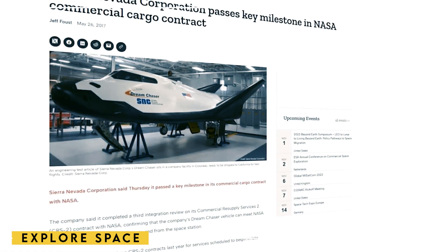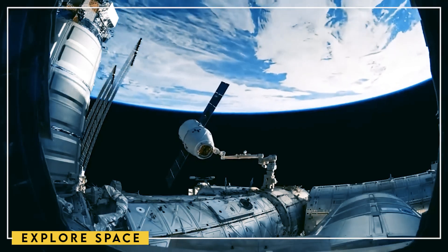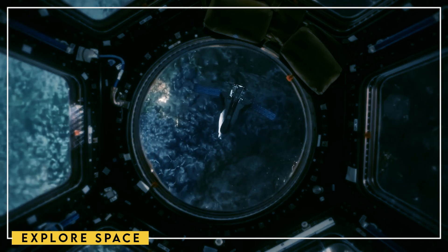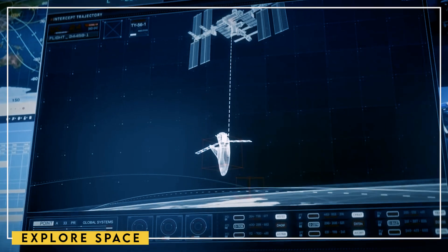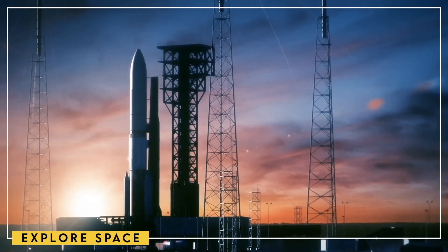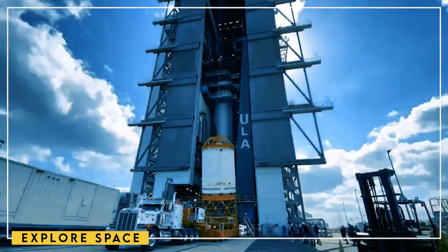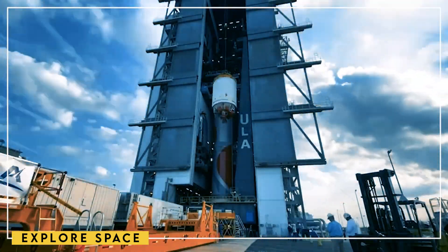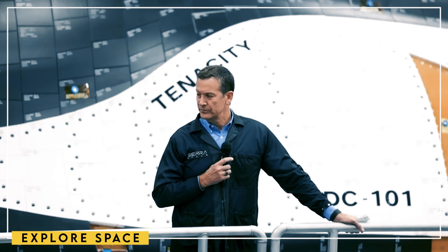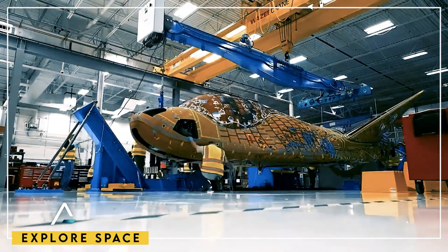Meanwhile, in case you haven't heard, Avio, the company behind the European Space Agency's Vega rockets, faces a significant setback. On December 4th, a source from the spaceflight news outlet European Space Flight reported that Avio discovered the loss of two of the four fuel tanks for Vega's AVUM4 stage in early October. This incident jeopardizes the final flight of ESA's last operational rocket. Avio faced a baffling situation when the tanks had not been logged into the company's inventory system, which tracks all their launch components. This oversight made locating and understanding the fate of the tanks challenging.